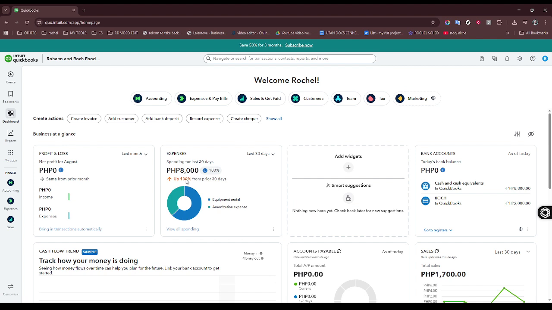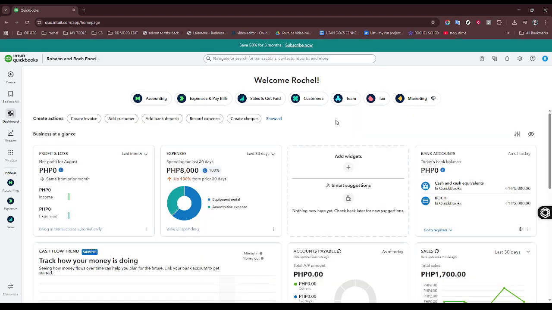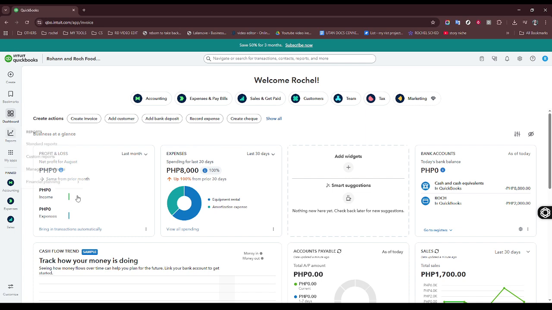Once you're logged in, look at the navigation panel and locate the billing and subscription section. This is where you manage your subscription details. It's usually found under your account settings or the main menu, but exact placement can vary depending on your version of QuickBooks. If you run into trouble finding it, don't hesitate to use the search bar to speed things up. Type in billing and subscription and it should direct you to the right place.